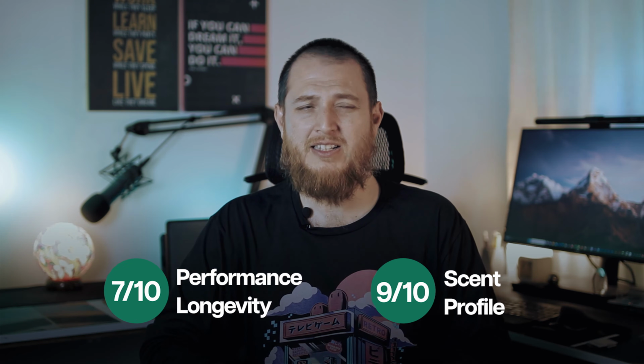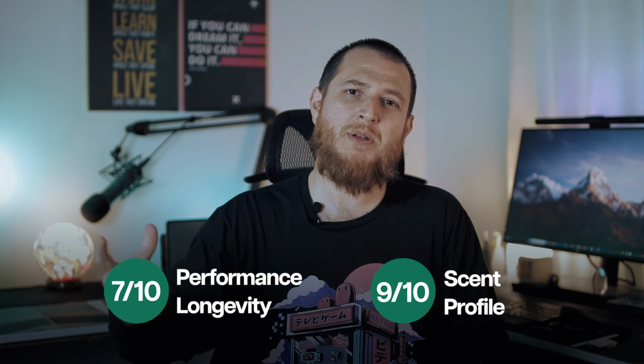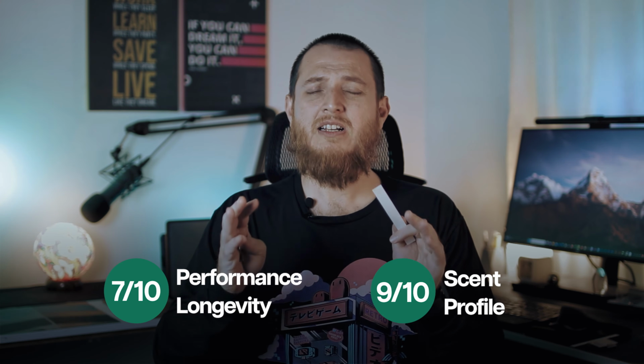Hats off. I think it is going to get like 8 or 9, just like Amber Ash Sheikh, the one I really loved. So this one is going to get definitely 8.5. So I'm going to rate it now. Out of 10, it is going to get 8.5 or 9 out of 10 for the scent profile, and for performance I would give it like 7 out of 10. I think it is not going to be very powerful or dominating, but overall it is one of the best from Abdul Kareem Al Faransi in my opinion.